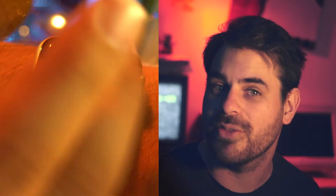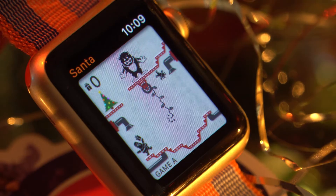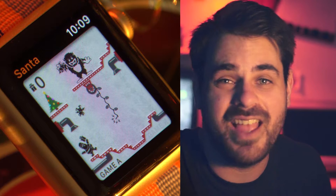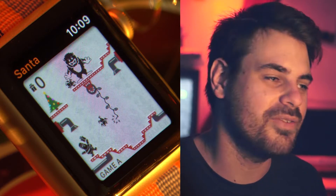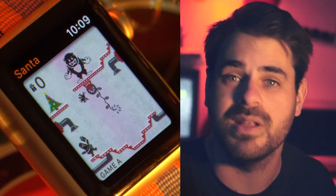You pick up the presents and drop them in the chute on the other end, avoiding the gremlins being thrown and avoiding the electricity. Of course you're Santa — you're not superhuman — so don't get electrocuted. Deliver as many presents as you can. The aesthetics are really beautiful and it's a really fun game to bust out for the 30 to 45 seconds it takes for me to die.